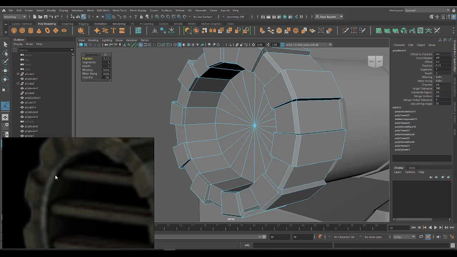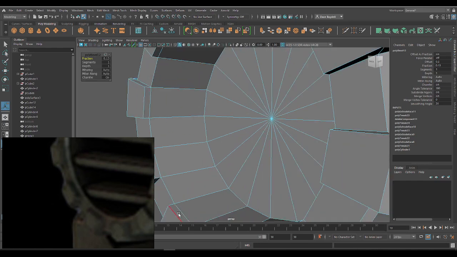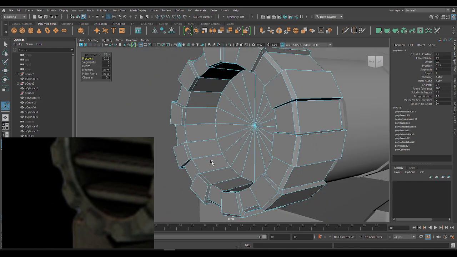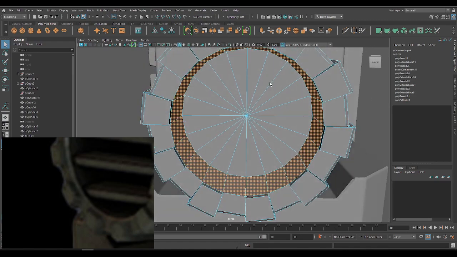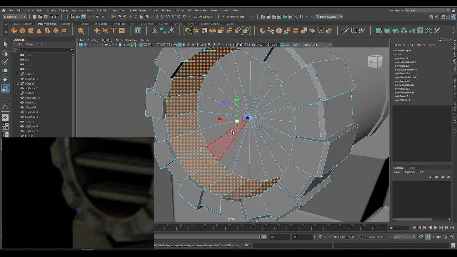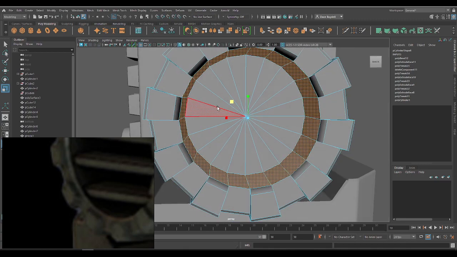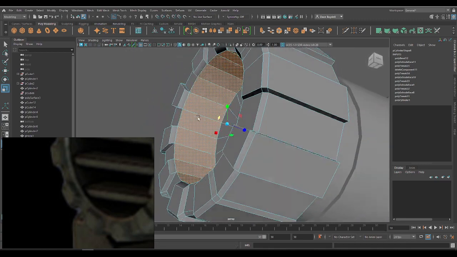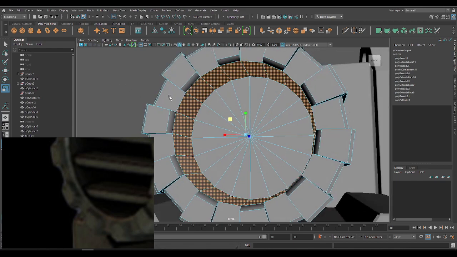Now, if we look carefully as well, we can see that these aren't perfectly right angles like I've got them at the minute. They do slope inwards a little bit. Now, I might be thinking, do I need to do a bunch of beveling for that? No, you don't need to do any of that. The simplest way of doing this is just selecting the inside of the face here, in this ring, and then just using the blue square again, because I don't want to have the y-axis, oh sorry, the z-axis move. Just grabbing the blue square and slightly nudging it in.